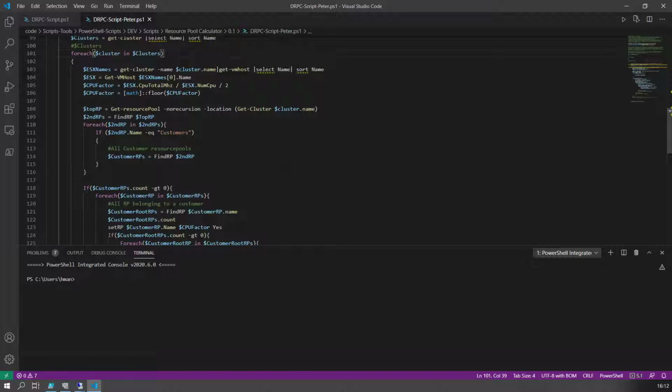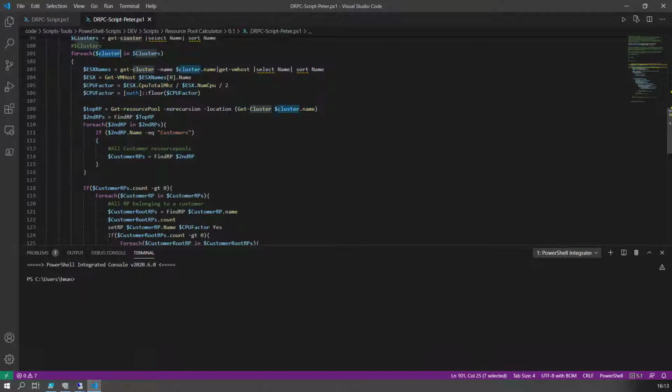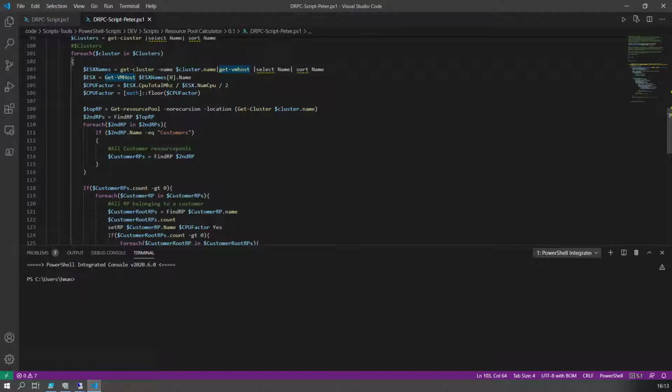When I sat down with the guy, he was already on the right track, so to speak, but he got stuck here. He was doing a foreach cluster. He was looping clusters, and then he did some stuff with the clusters. He gets the hosts, and then he gets the first name of the host, and then he did some factoring on the type of CPU, and then some calculations, and then he gets the resource pool, and then he gets the second resource pool, because that's the resource pool for the high availability. That was on the other side and needs to be taken into consideration as well for the sizing part.